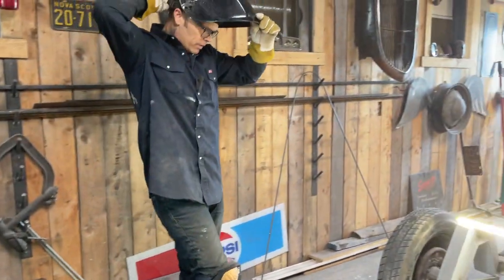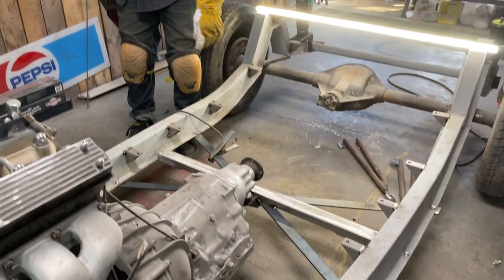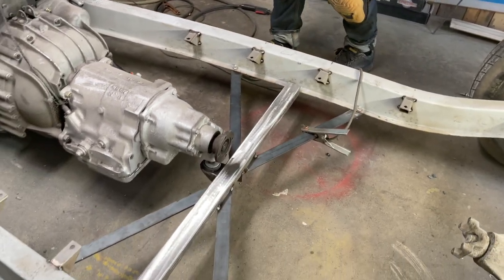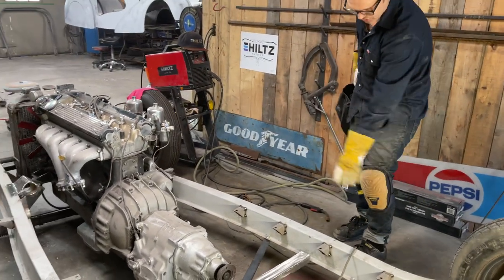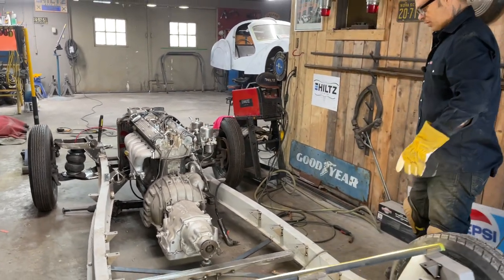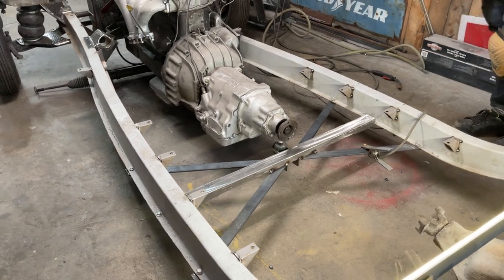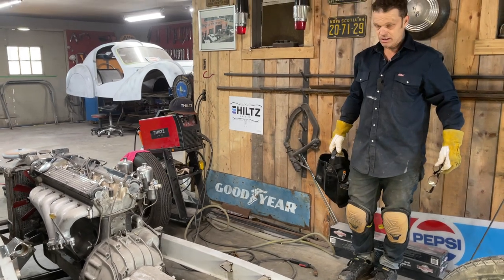Now, what I'm going to have to do is finish welding that. I'll take all the plastic washers off the bolts, put them back in, and weld the tops of the heads on so they don't have to come off. When the transmission plate comes out, you have to take all of them off. There's six on this side, six on that side. You've got 12 bolts to take off, take the transmission mount out, and one in the center. But I'm thinking this is really going to make some integrity in that chassis, and it doesn't look bad either. It's just something that we need to make look better.